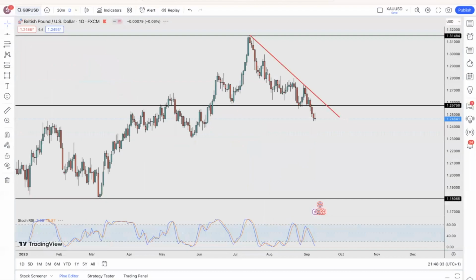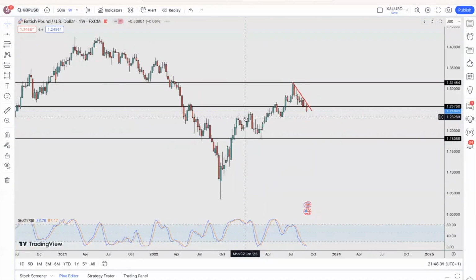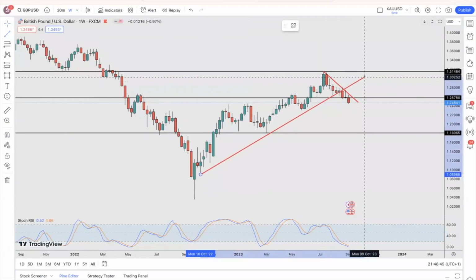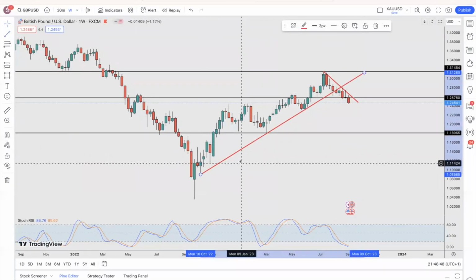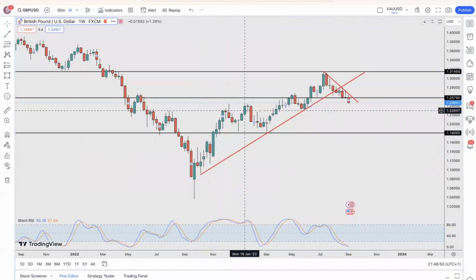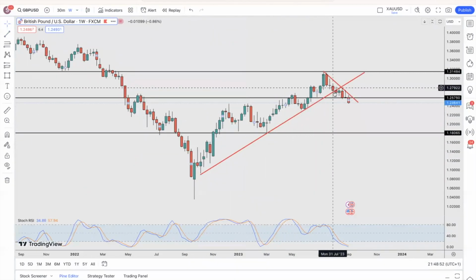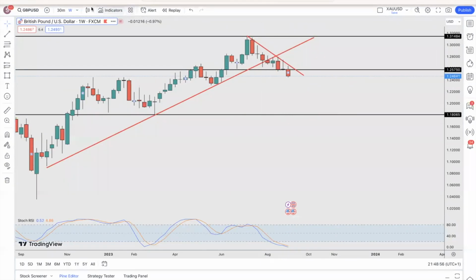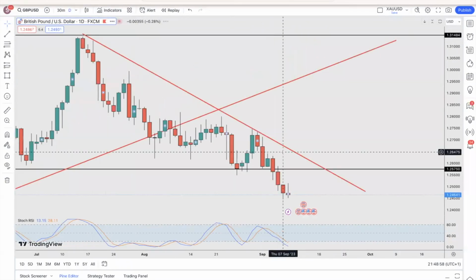Now we can look at GBPUSD. GBPUSD is a bit the same setup as EURUSD. Here we used to have a bullish trend, and as you can see, all the USD pairs have this. It hit highs, went up, went up, went up, broke, then retested, and now we have the new bearish trend on the daily.